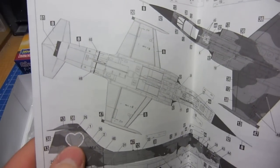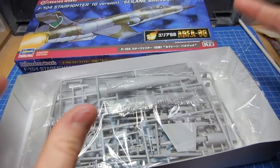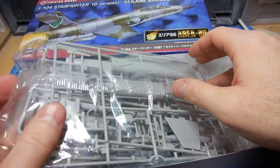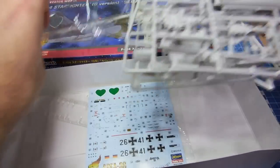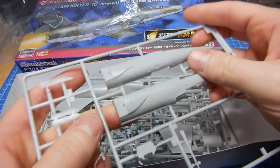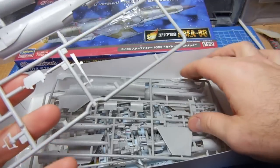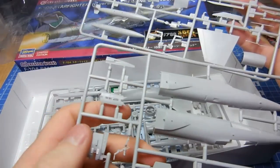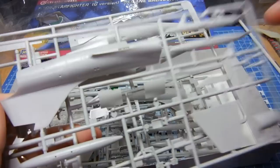And we got the neat part decal here. This is a newer kit. I thought maybe this kit was like an older kit with raised panel lines and such, but no, it actually has recessed panel lines and nice cockpit interior.